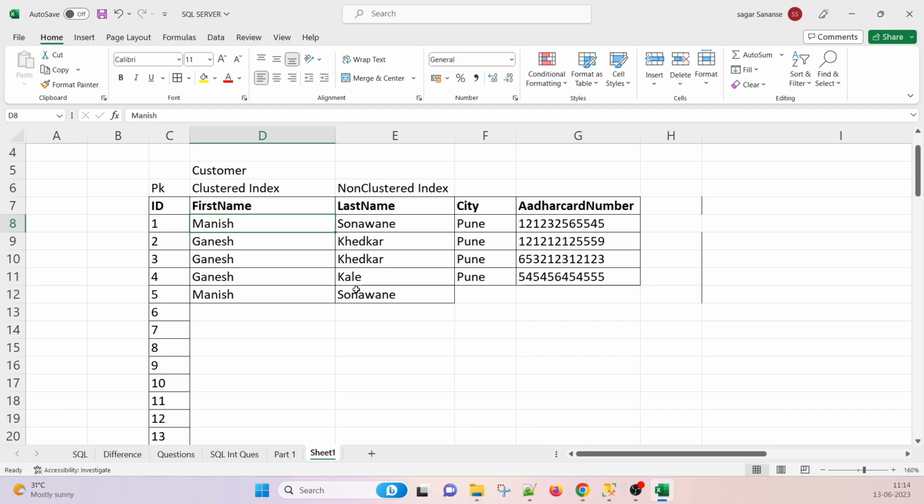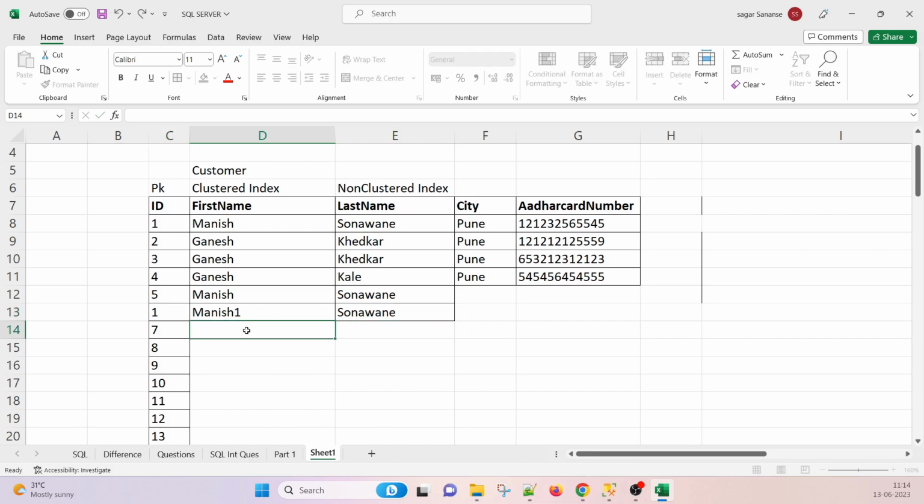And if the last name is the same and the same combination comes again, it will not allow. Here is the one, and the second combination here I am making as 5, and here I am making as 1, then Manish Sonone instead of that one Manish Sonone. This is a duplicate, so it is not allowed.